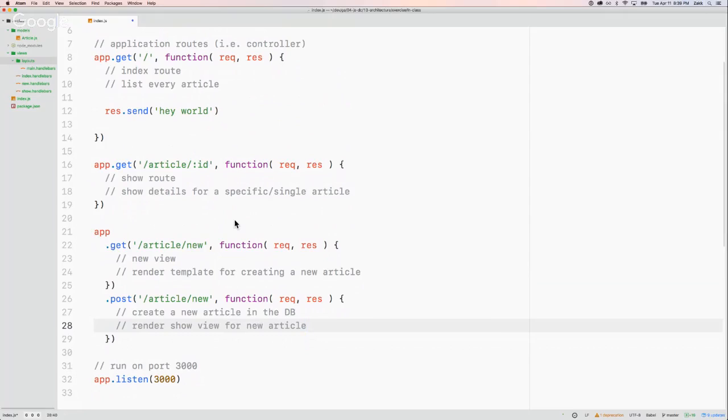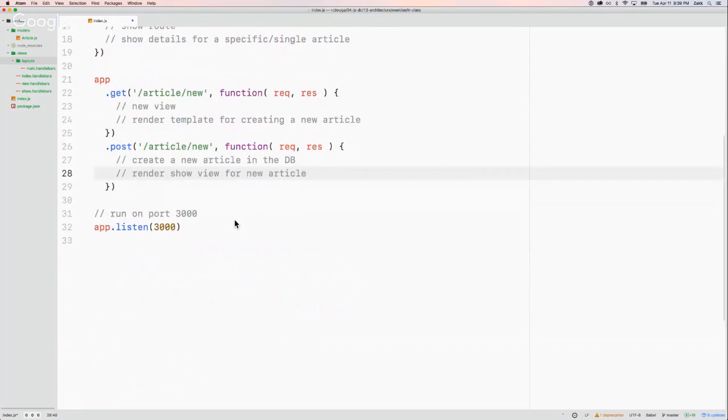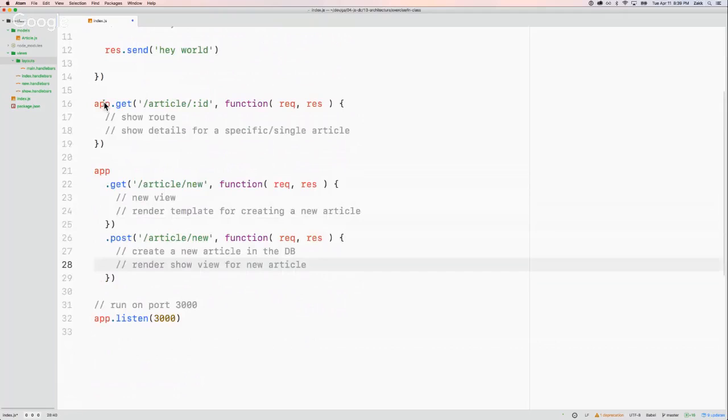So here we're going to get this new view, which is where our form will be. They'll submit that, and it'll send a post request to /article/new. Let me scroll down so that we can see all this. That post request will come to this route handler, right? Here, we'll take the data from that form, we'll create a new instance of our article, and we'll save it to the database, and then we'll render this right here with our new article. We'll have a new article, so we'll render the show view for that article.